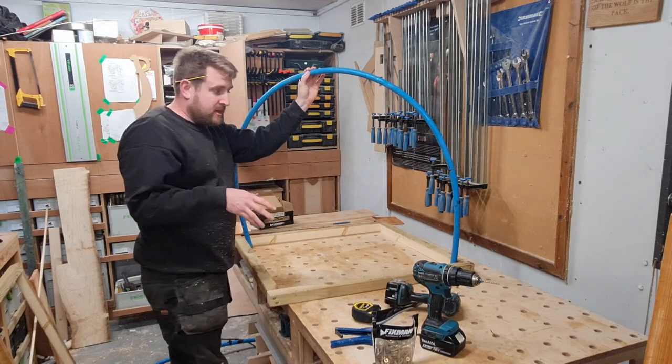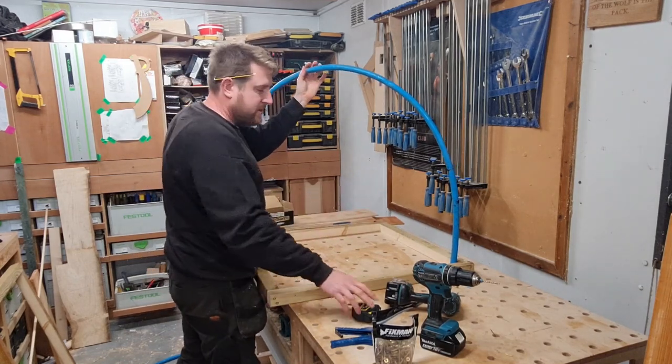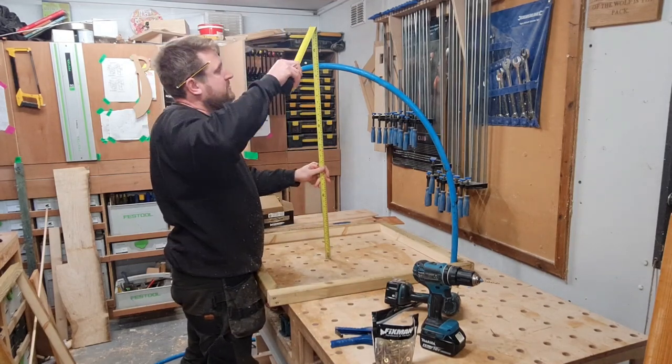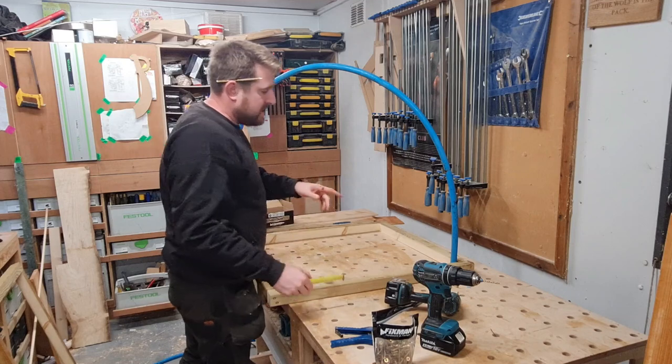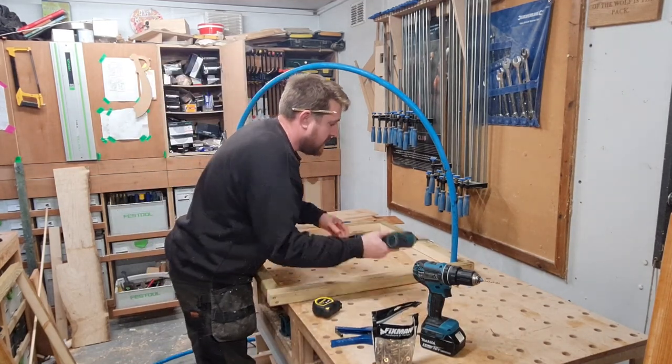Because these are going to connect with the other ones, I'm not going to put the pipe on the outside because it might be in the way. I'm going to put it on the inside. And it measured before about 720 to the top of the pipe, so that needs to come down a fair bit. I'm going to fix the one side and then slide it down the side of my workbench there.